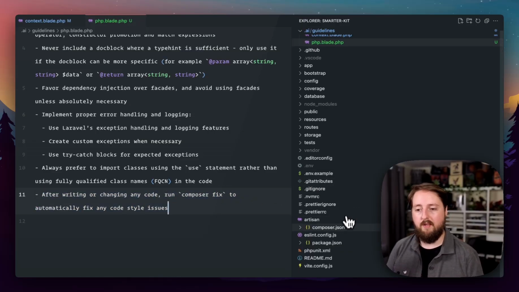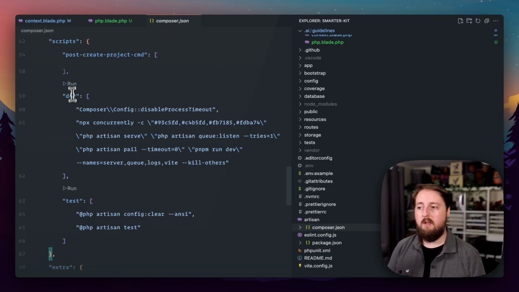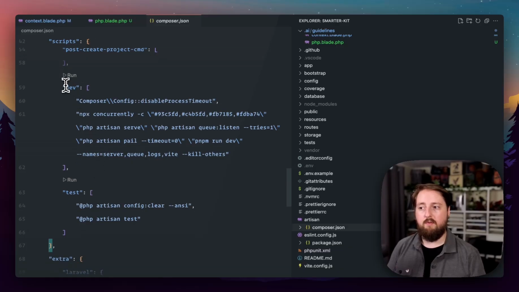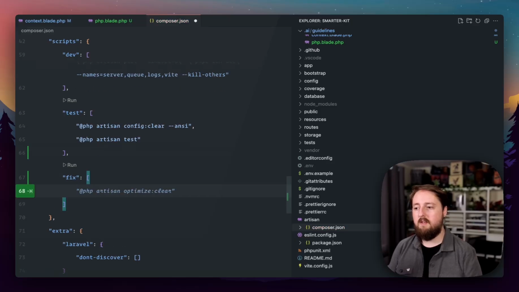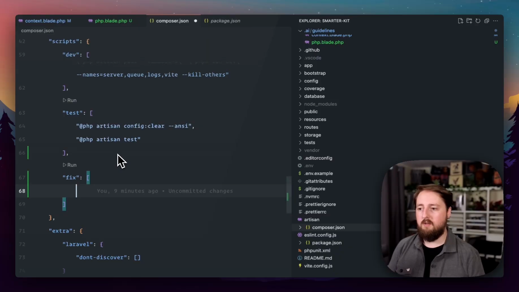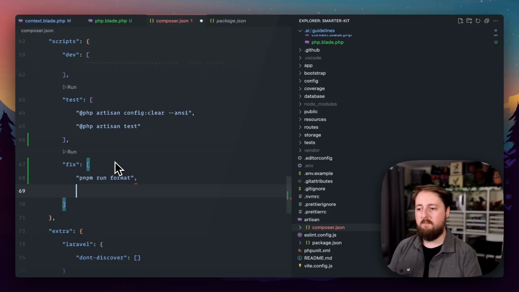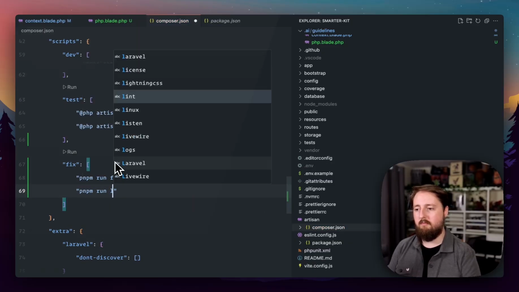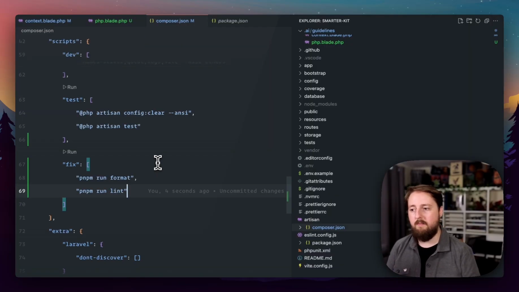This is a really useful thing, and it's not something we've set up right yet. So I'm just going to take a look at that and set it up. We've got our composer scripts here, and we've got the one for running dev commands and for running tests. So we're going to set up a new one, and we're going to call it fix. And essentially this is going to be running tools like Prettier for us. What we can see we've got in the package.json, we've set up this format command. So let's come back and get it to run pnpm run format, and also pnpm run lint, because that's going to run this linter, which is set up to fix things as well.